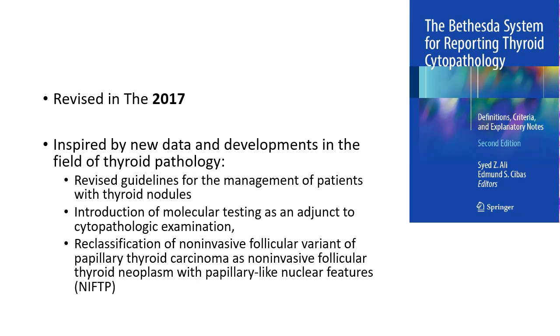The Bethesda system was further revised in 2017. This revision was inspired by new data and developments in the field of thyroid pathology. And this was based on the revised guidelines for the management of patients with thyroid nodules, the introduction of molecular testing as an adjunct to cytopathologic examination, and reclassification of non-invasive follicular variant of papillary thyroid carcinoma as NIFTP.